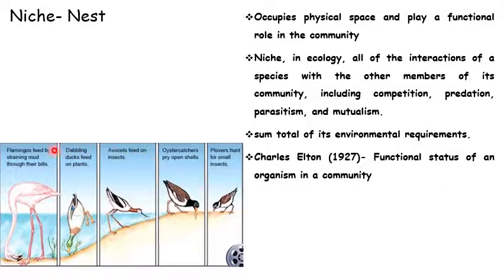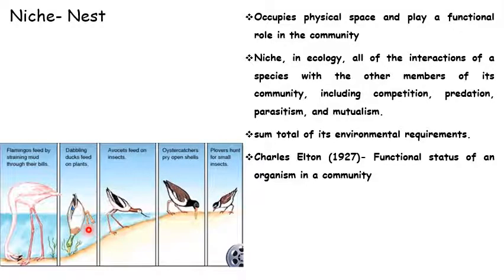Before that, let me show you this. It is a coastal habitat, a coastal environment, say, for example, a beach. Every animal you see here is a bird. All of them are from the same category, birds. They all have their own physical space to get their food.